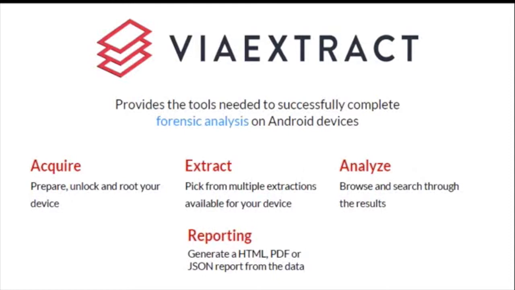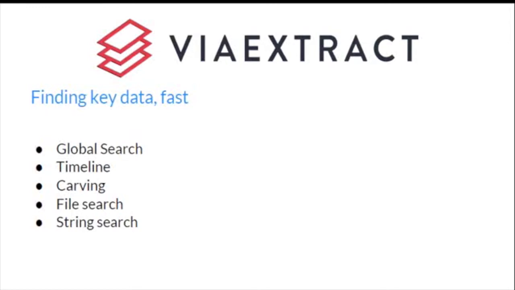Okay, just a quick overview of the product, viaExtract, for those that don't know. It's a complete forensic analysis software tool for Android devices, soon to be iOS as well. There are 4 key areas that we tend to focus on. Those are acquisition of the device, so preparing and connecting your device, enabling you to unlock any screen locks that are set on that device. We provide root exploits for multiple devices if needed, and then we give you 4 different main extraction types: logical, ADB backup, file system, and physical extractions. And then once you've got that data, there are various tools we provide to actually analyze it, and then finally the reporting functionality as well to put your selected data into a printable report.